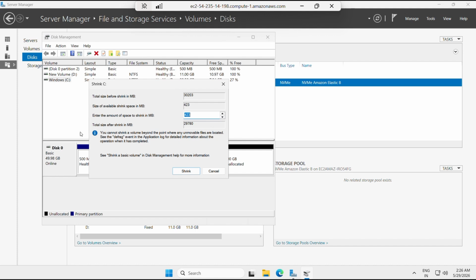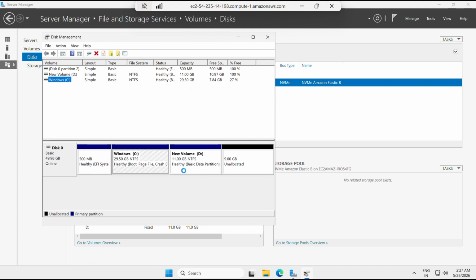Okay, we got the pop-up to enter the amount of space to shrink. This is 9 unallocated. By shrinking C, we'll be getting some more space here.